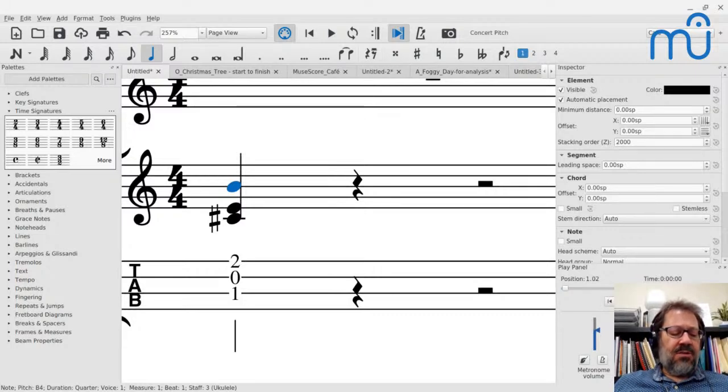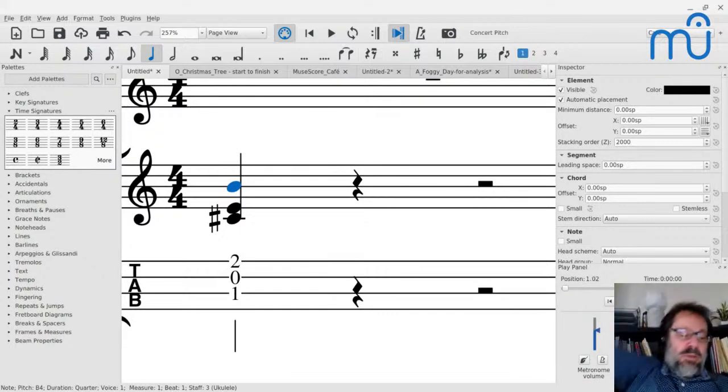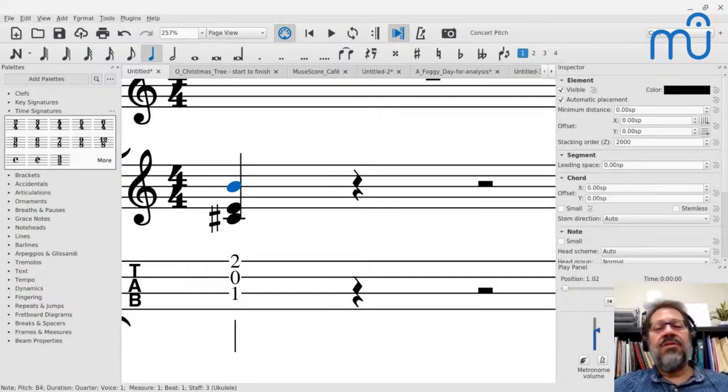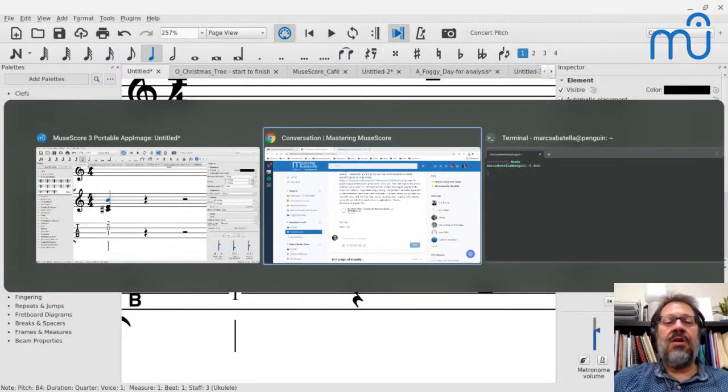So Alan is asking, does it have a clarineo? I don't know if this is a typo, but if you mean clarinet, then clarinet is absolutely supported. Nouveau clarineo, I don't know what this is, but okay, let's Google it, shall we?